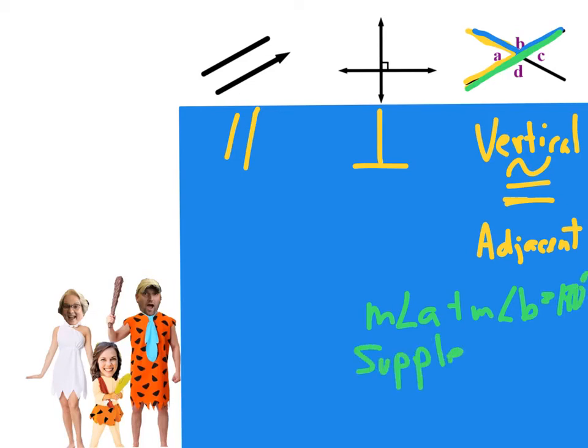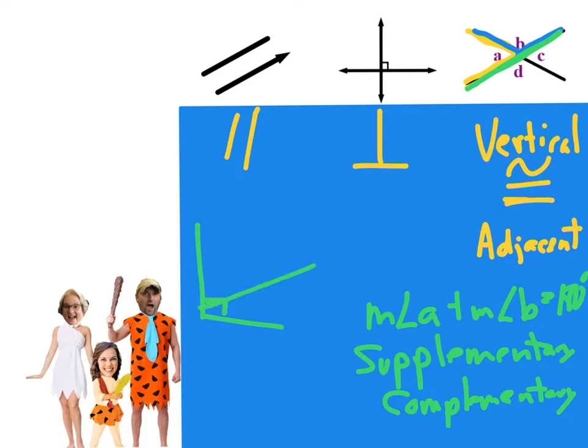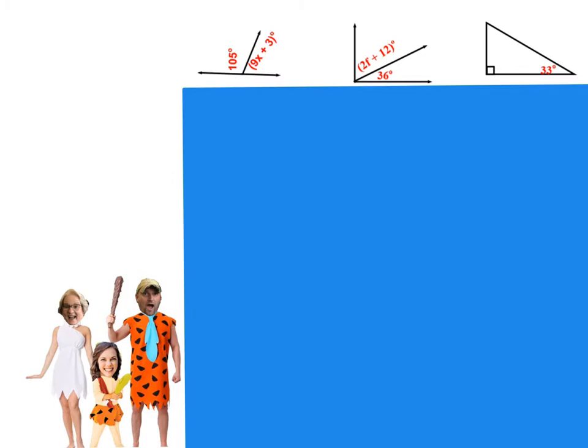Two special ones we want you to know. Supplementary adds up to be 180 degrees, and complementary adds up to be 90 degrees. So if I had two that added up to 90 degrees, like these two, then the measure of angle C plus the measure of angle D adds up to a perpendicular right angle. Does that make sense? So here's a little bit of practice on that, and then I'll add one new thing at the end.